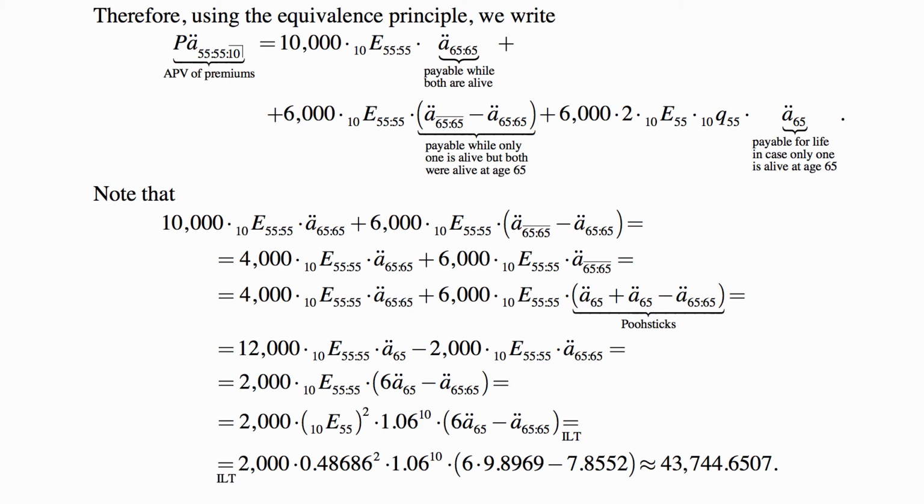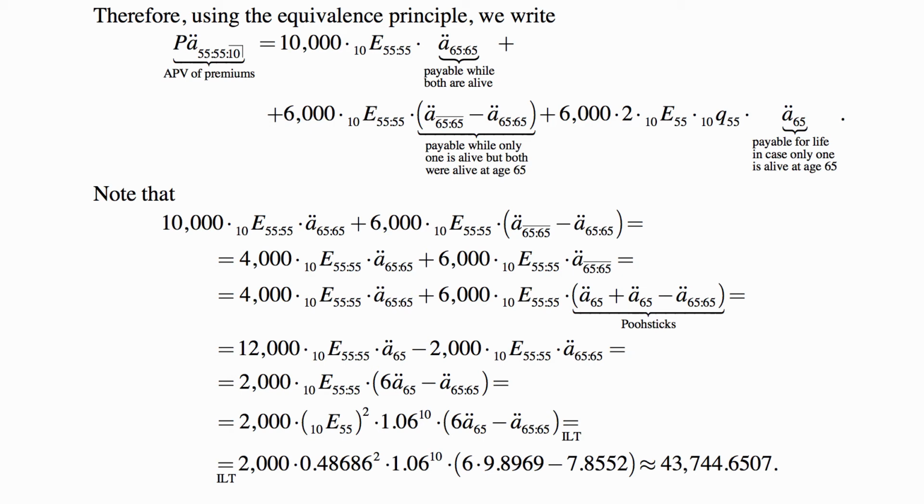And then we write the last survivor status annuity as the single life plus single life minus ä 65:65, using what you know. I call Pooh sticks, based on the game invented by Winnie the Pooh, very popular in China recently, as I hear. So this then becomes ä65 plus ä65, that's 2 ä65.